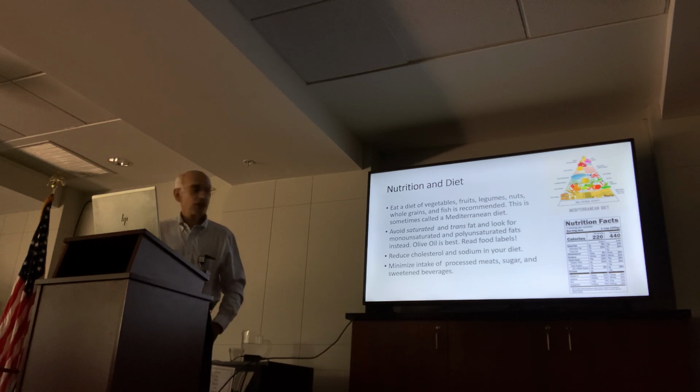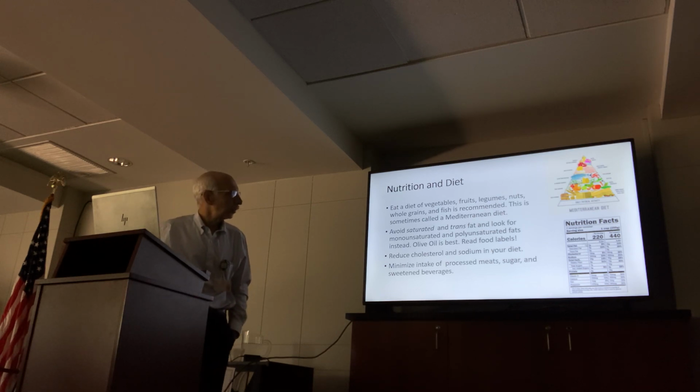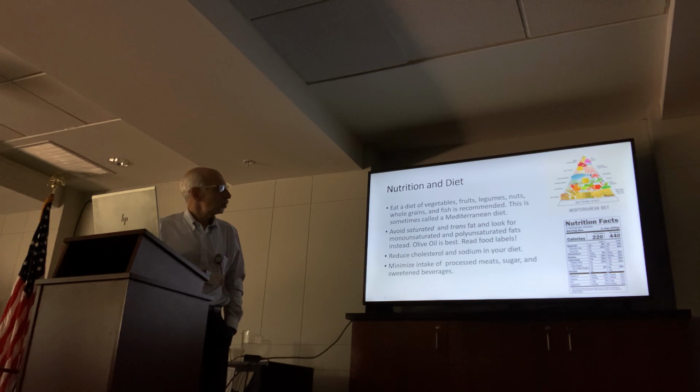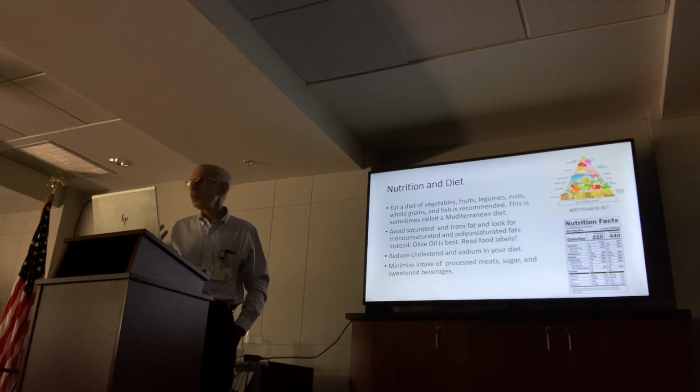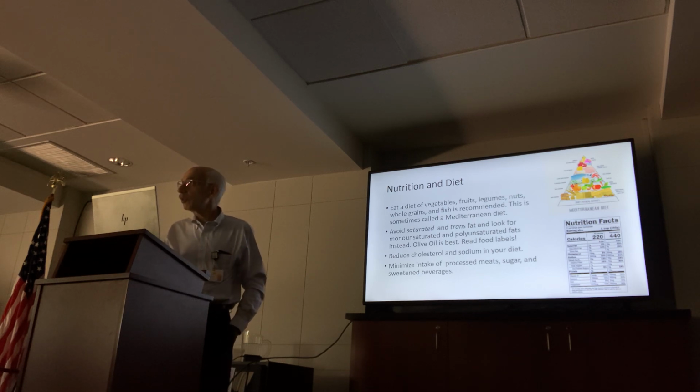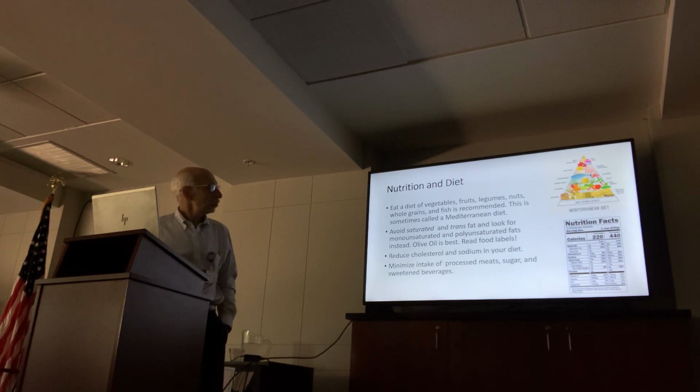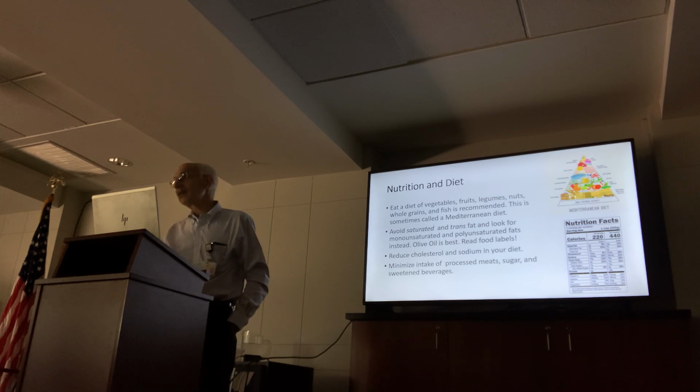So in this particular example, let's see if I can get the pointer. This particular product, I don't know what it is, but it has 220 calories per serving, and 5 grams of those calories come from fat. That's not so bad if it's olive oil, but let's see what it is. 2 of those grams, or 10%, come from saturated fat. Well, that's not so good.